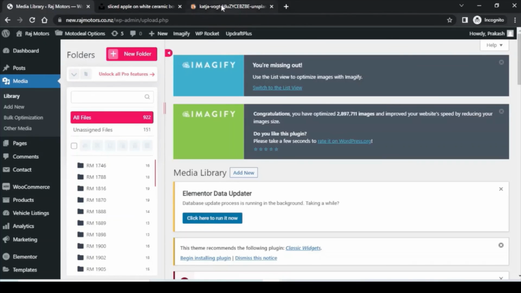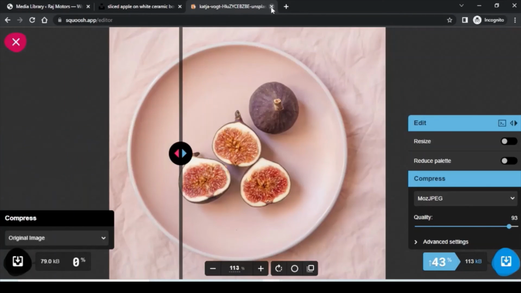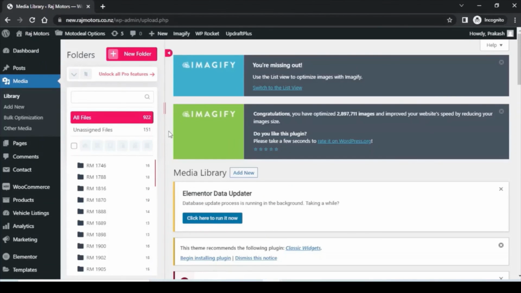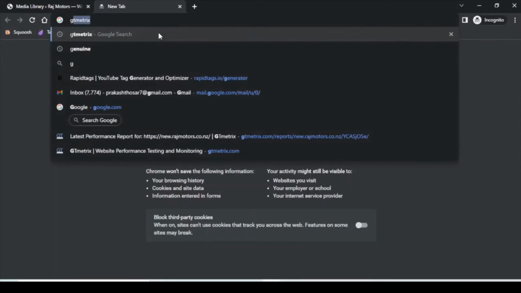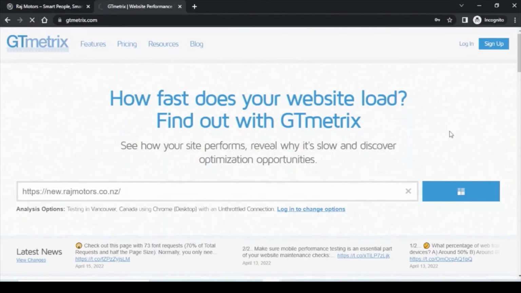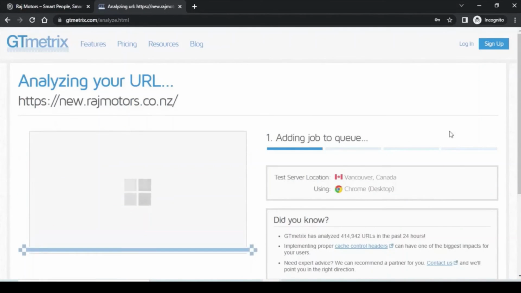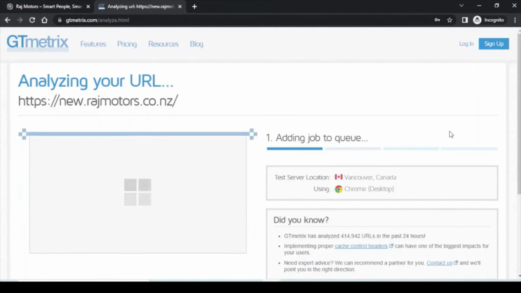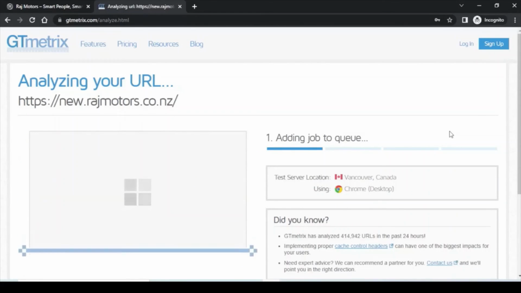So now let us do the last thing in this video, and we will check the speed for our website. And we will go to GT metrics and test our website for the speed. So it has started screening our website.